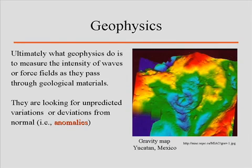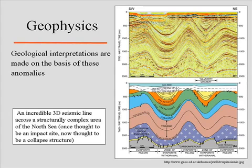So, and I want to show you this line here too, because this ultimately is what you can do. This is perhaps the best seismic line I have ever seen anywhere. I mean, this is actually 100% accurate to what you see. Here's the interpretation of what it is. There's the seismic line. And you can see the beautiful fold structures. You actually see the unconformities on top. There's several unconformities in here. And you can actually start identifying faults relatively easily through here too. So there's the interpreted section, including all manner of folds and faults and stuff on it.